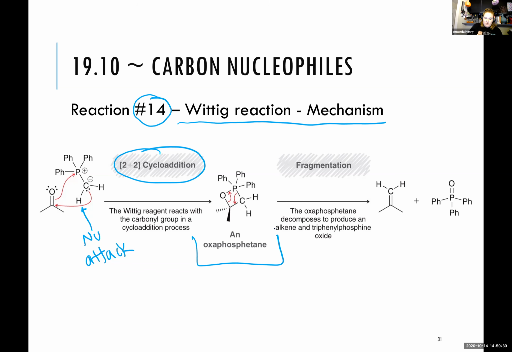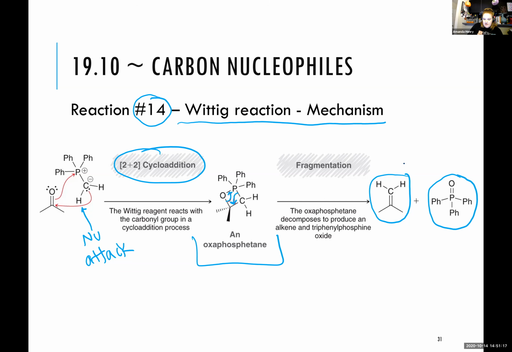It's not happy, has a wacky name. It's an oxaphosphatane. Because it's not happy, there's too much angle strain, the atoms are not the same size, they're not the same electronegativity, it's going to break apart fast. So here's how it breaks apart. This arrow going right here is breaking the carbon-oxygen bond and forming an oxygen-phosphorus double bond. So it's making this guy. The other arrow is breaking the carbon-phosphorus double bond and making the carbon-carbon double bond.